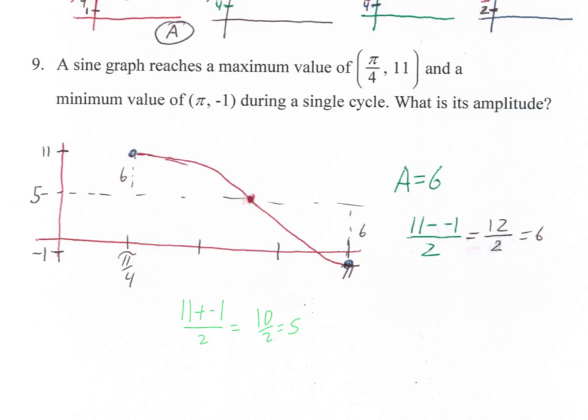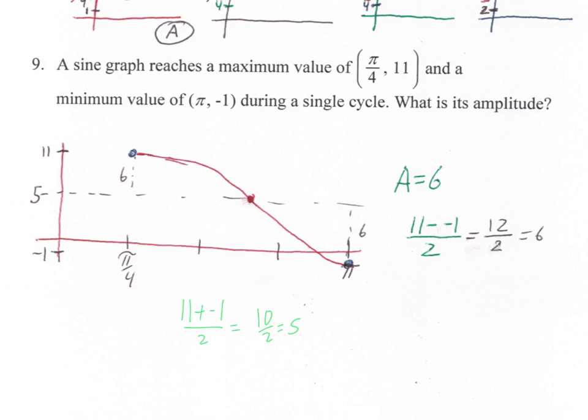The other way is different, but what you do is you find the difference between 11 and negative 1. So you subtract them and halve it, and the difference is 12. And you halve it because there are two amplitudes. You have one amplitude up and one amplitude down. So you can find the difference of the two values and then divide it by 2 because the amplitude is one up and one down. Or you could find the midline and just judge from the midline how far up and down you went. It's your call what works out better.